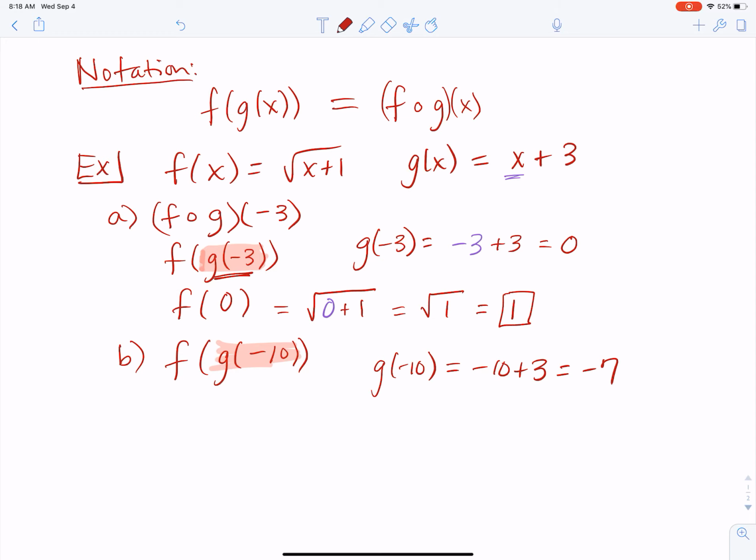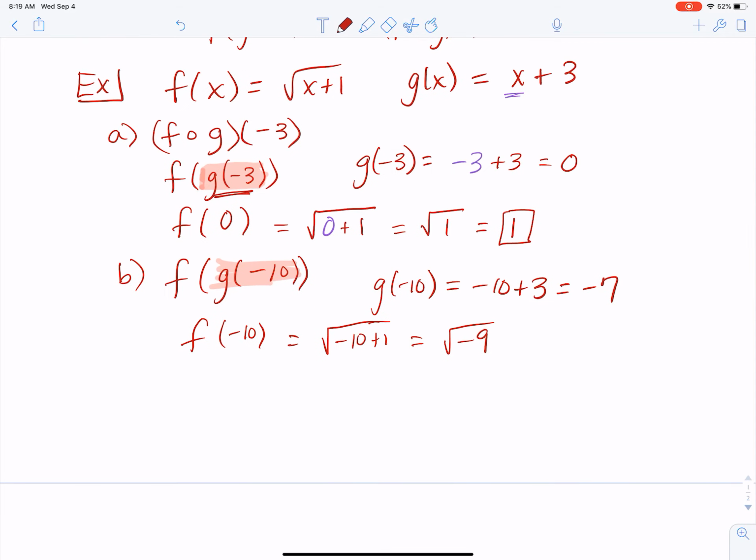So far everything's the same as part A. You're probably wondering, why are we doing this? If we come back here and do f of -10, what is the problem? Well, if we do f of -10 here, we get the square root of -9. If you remember anything from math 3, the square root of a negative gives you an imaginary number. So this one is a no can do. This one is a no solution.